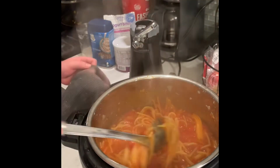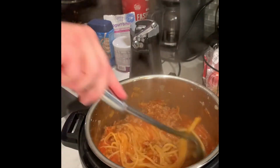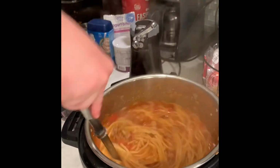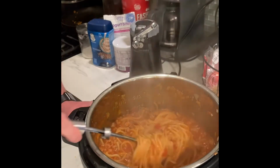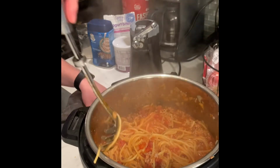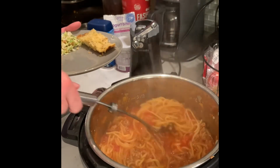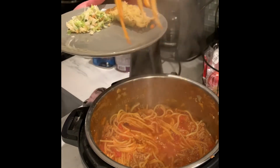And you just stir it up. All the meat's gonna be at the bottom still. So you just get it nice and stirred up. See, it's a little watery, but if you just let it sit for a couple minutes, it'll thicken up. In a minute, you're ready to go.